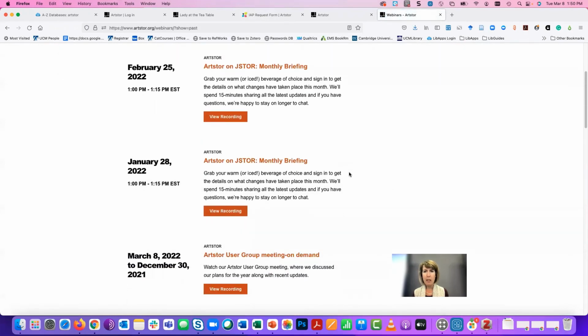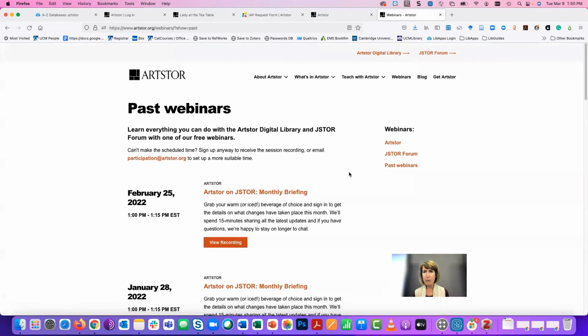So this can be more specific information, etc. So just some other information that may be of interest to you about ARTSTOR. If this is something that you'd like to know more about or use more in your classroom, I'd be happy to collaborate with you or find out more information for you.